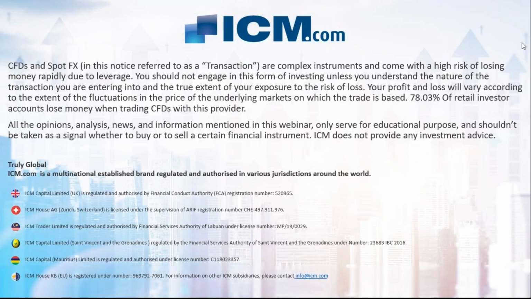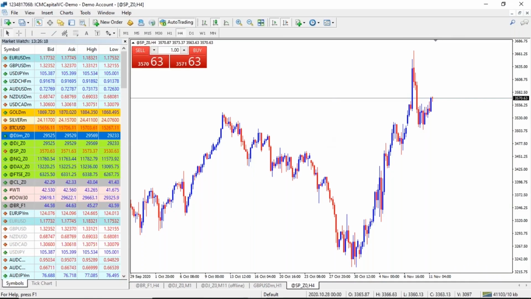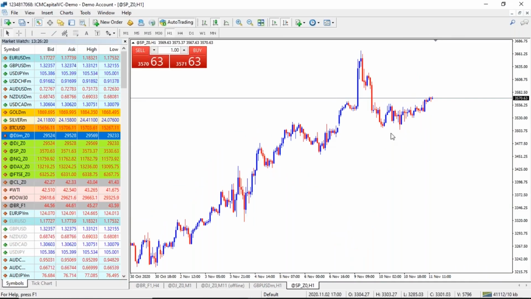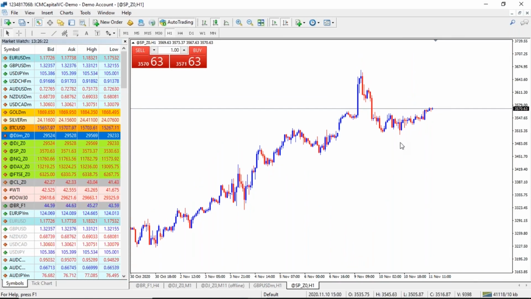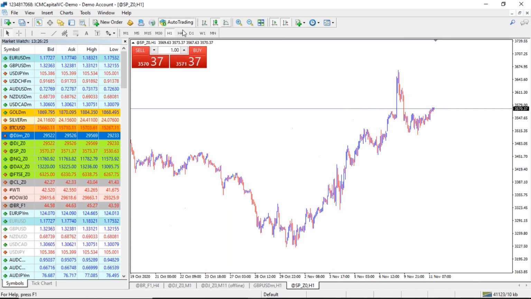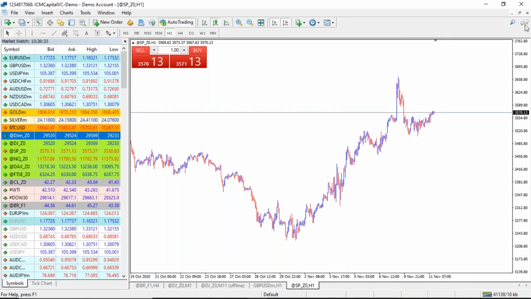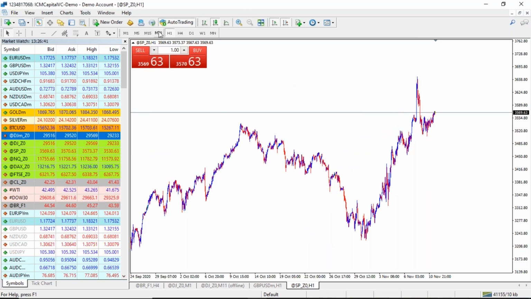Okay, so if we sit on the platform, there are some programs that can help you with detection of harmonic patterns, similar to what AutoChartist does for classical patterns. There are also some programs that can help by detecting the harmonic patterns. However, it's most likely best to do it manually.